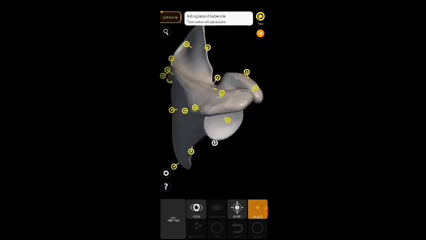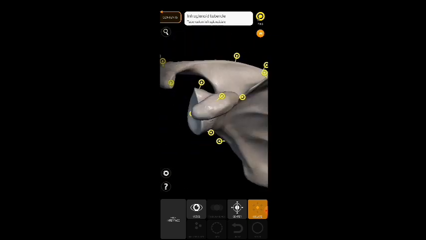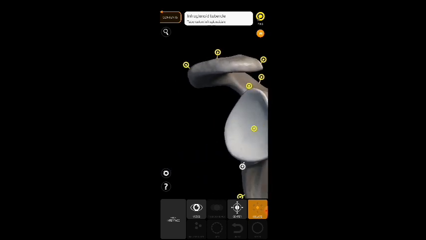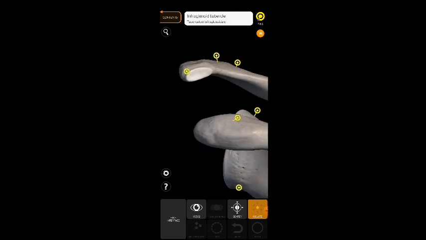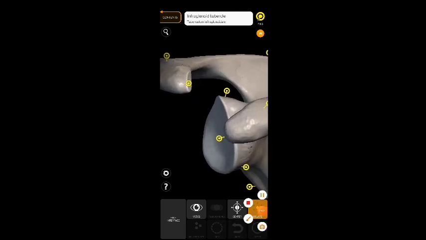The continuation of the scapular spine is the acromion process. The acromion process has an articular facet for the clavicle, which articulates with the clavicle, and the lateral angle has the glenoid cavity, which articulates with the head of the humerus. These are the articular surfaces: one is on the acromion process, second is on the glenoid angle, the glenoid cavity.